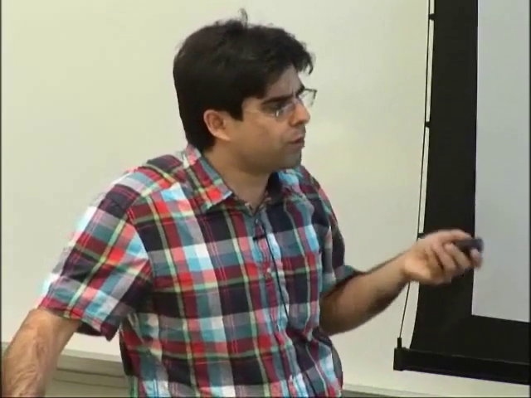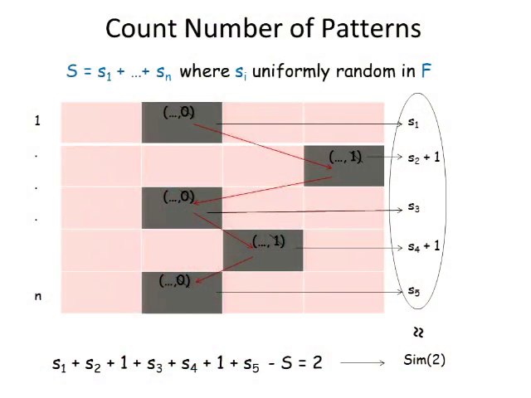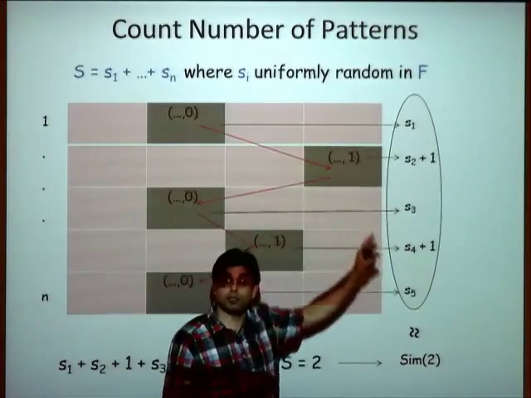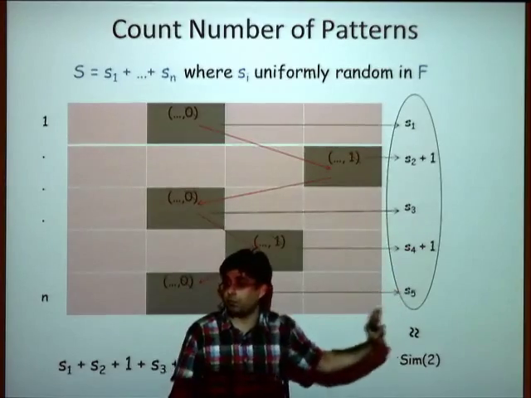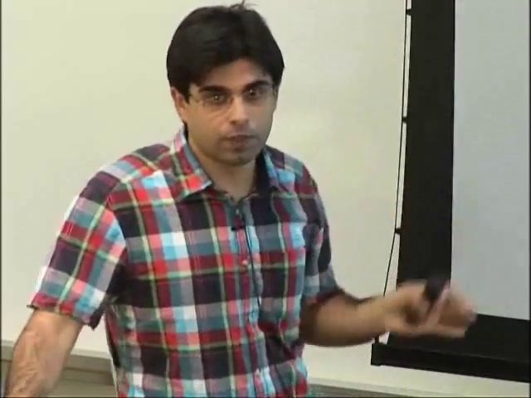Essentially, you want to show that he doesn't learn anything else besides the count by seeing these S_i that he reveals. What you can show is that given the count, he can really generate something with the same distribution himself. It's not too hard to show, but that's roughly the idea. Okay?